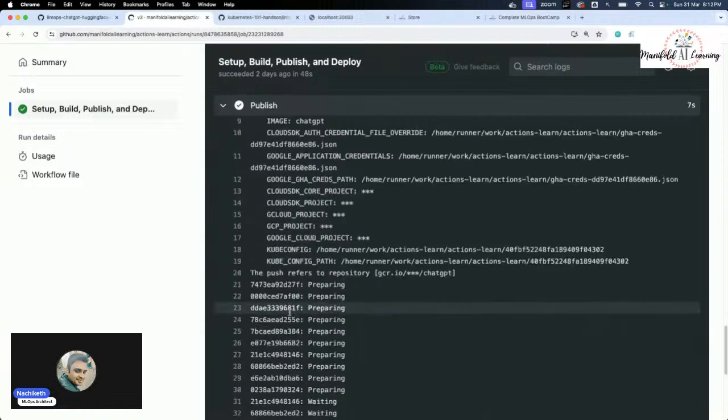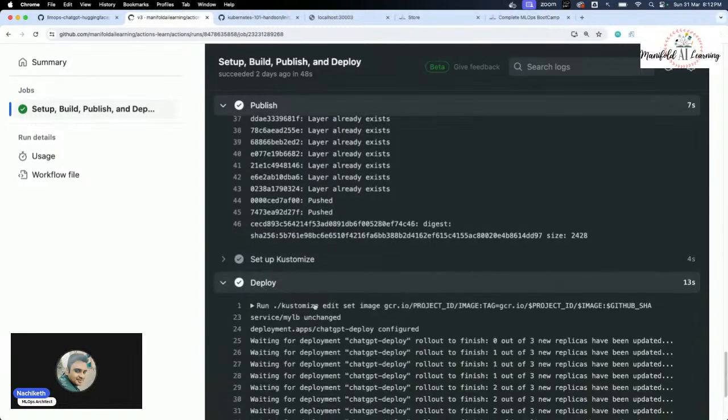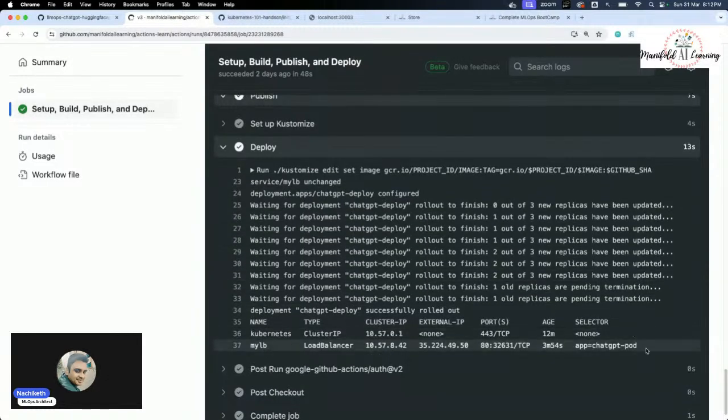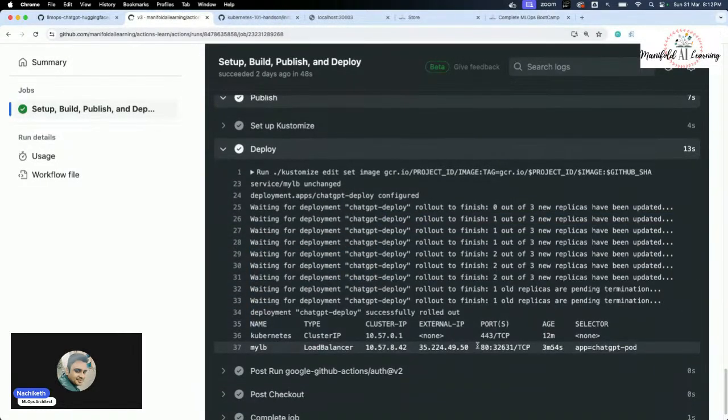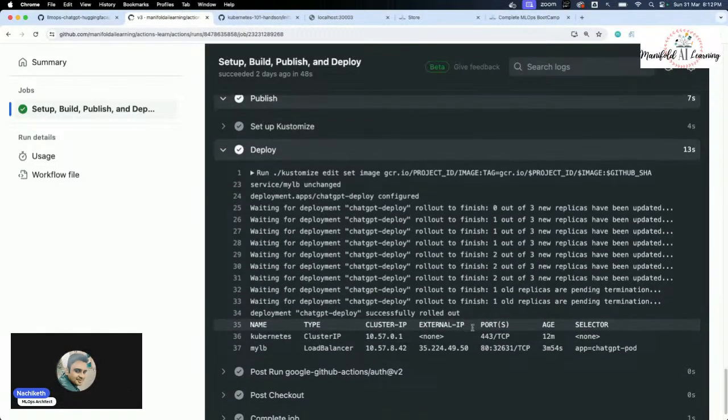Once it is pushed there, we update our deploy.yaml file and deploy it on our Kubernetes cluster, which is running on Google Kubernetes. So a Kubernetes cluster is definitely part of any software development deployment project. It depends on the organization size and the kind of project, but this is the general pattern we would observe.